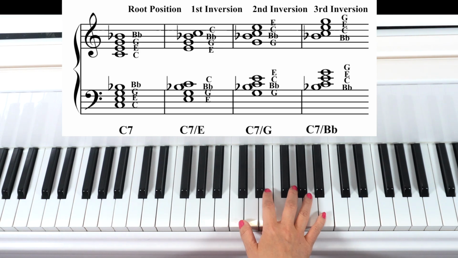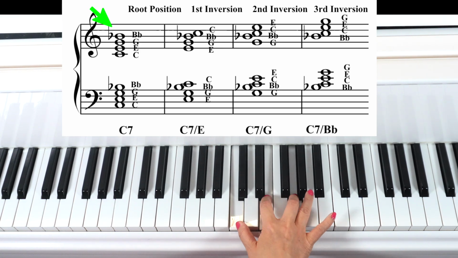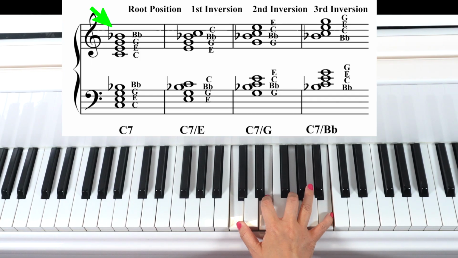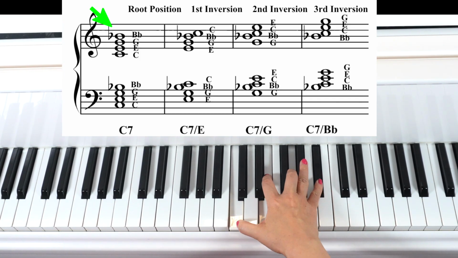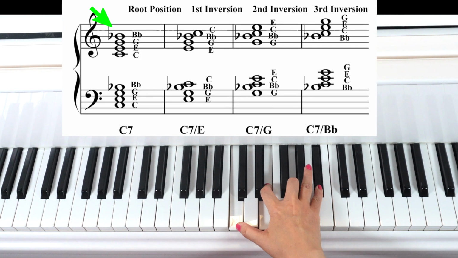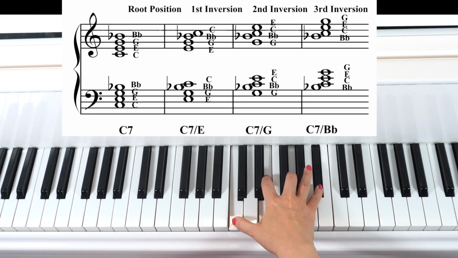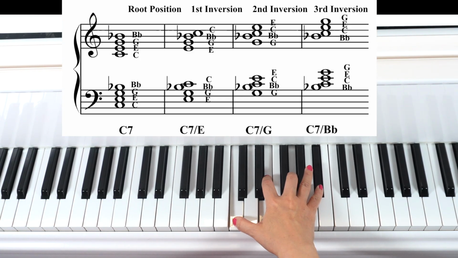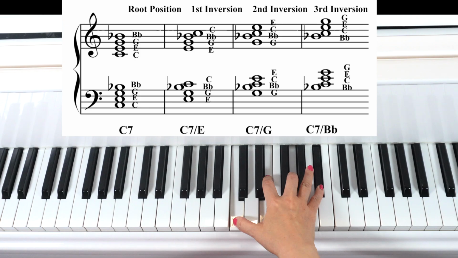You have a C major chord again, so C, E, G. But instead of a major seventh, we are going to do a minor seventh. We lower it by half a step from B to B flat. So it's C, E, G, B flat. So this is a C dominant seventh. Okay, so this is in root position.